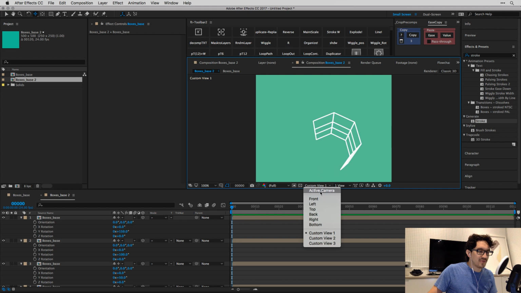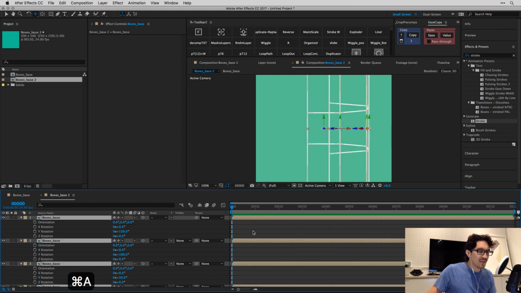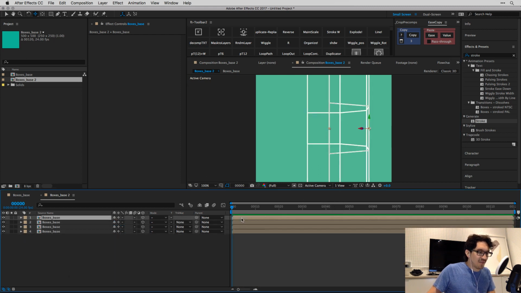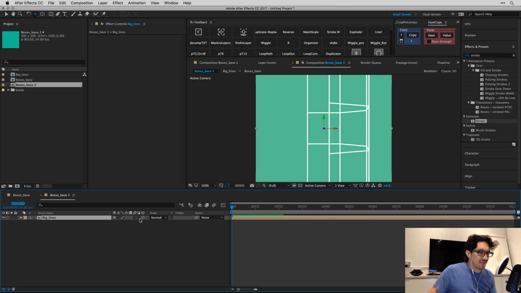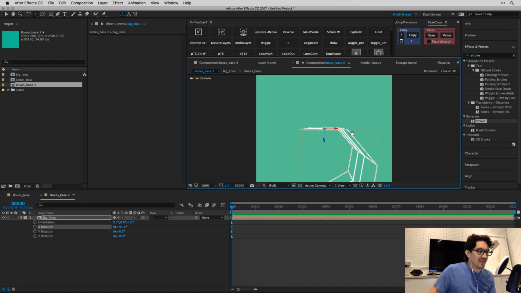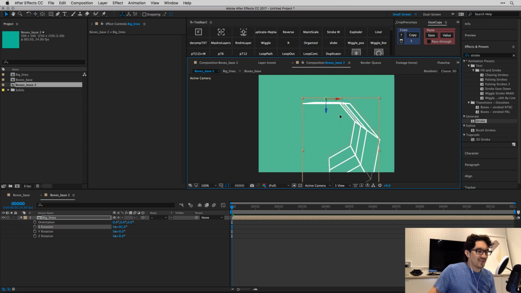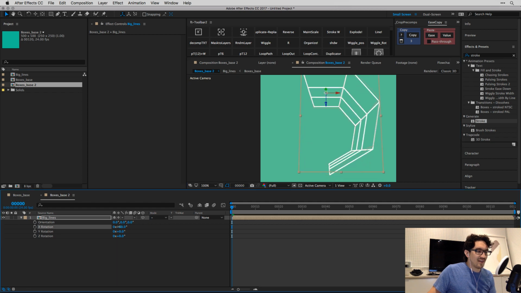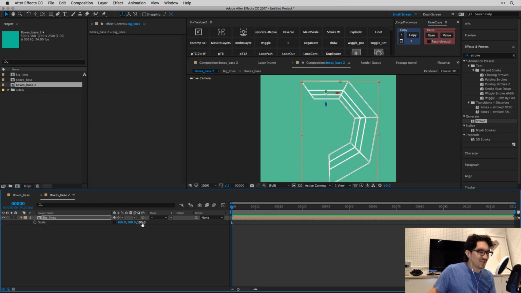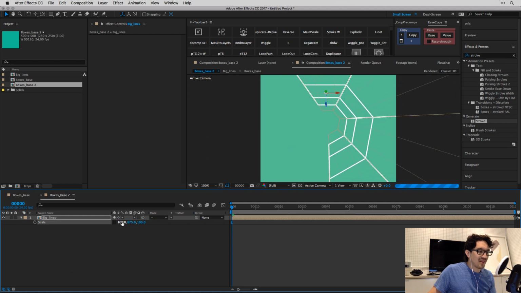And then when I go into my active camera, the next thing I did was pre-compose this again as the big lines, and I did the same, 3D and continuous rasterize. What this allows me to do is keep playing with this whole shape as if it was one big 3D thing. And because I have my stroke effect, no matter how I scale it, no matter how deep I make it, ooh, don't break it, After Effects, don't break it. It does have a limit.